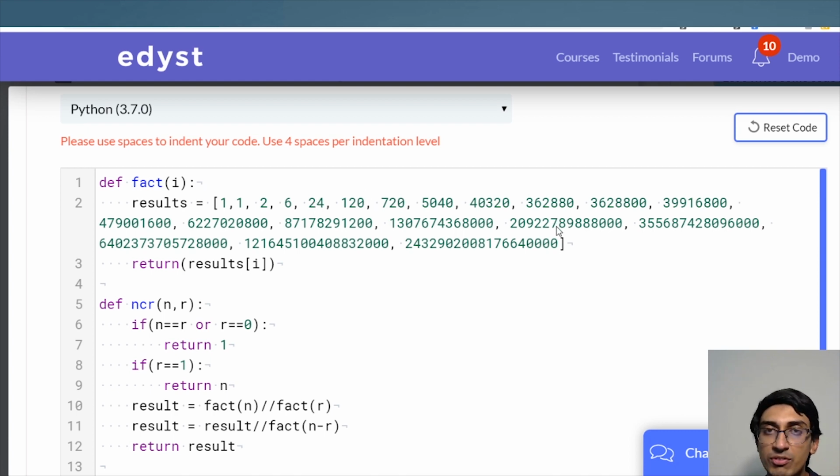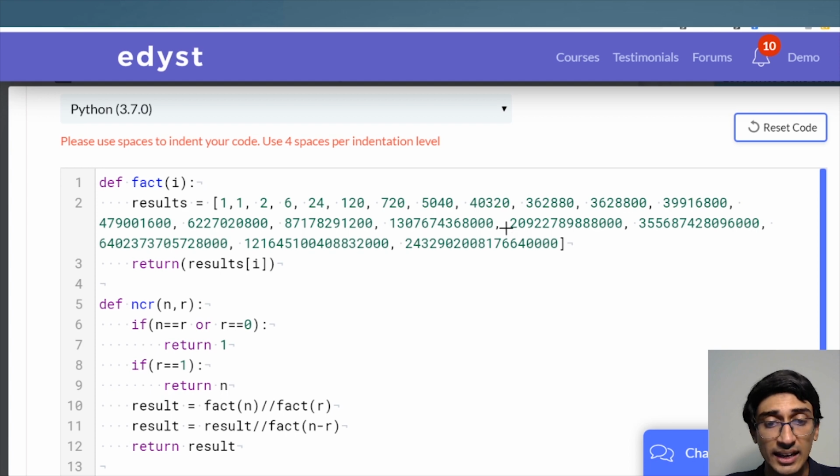Well, you have access to your own personal compiler, and CodeVita is not a proctored exam in the sense that you can't copy paste. To know more about the details of copy paste and plagiarism, please watch my previous video, which is mentioned in the playlist below. But you can't really plagiarize. You can use values from your own local compiler. You can calculate all of the values till 20 factorial, which is what I have done here, right?